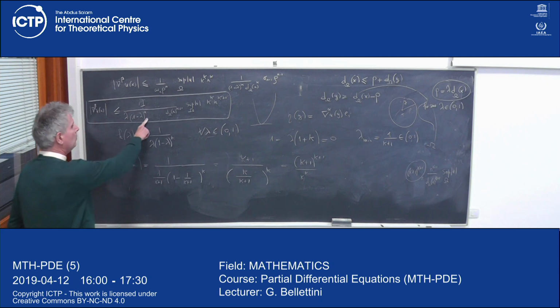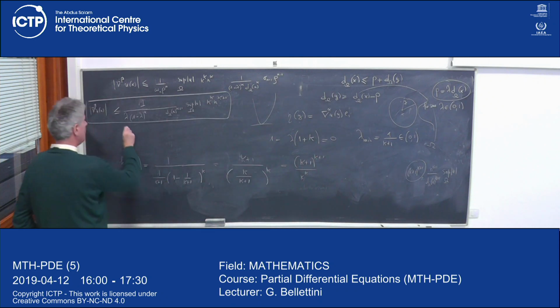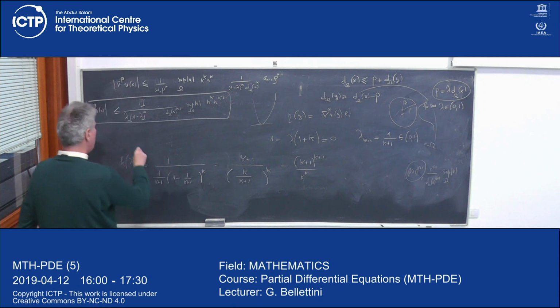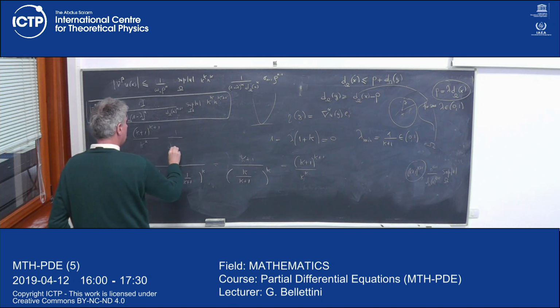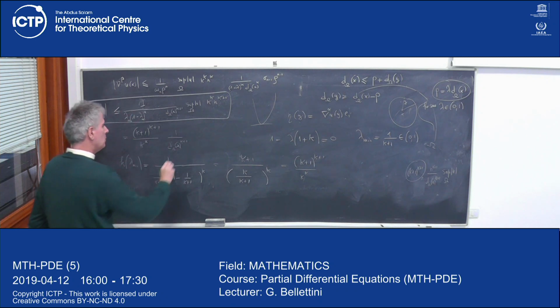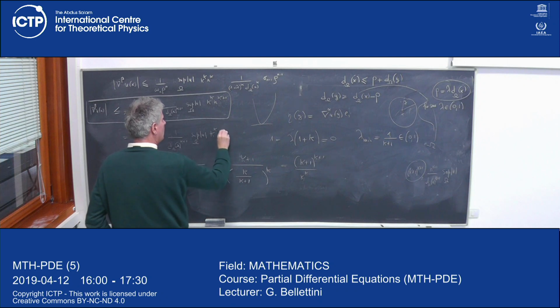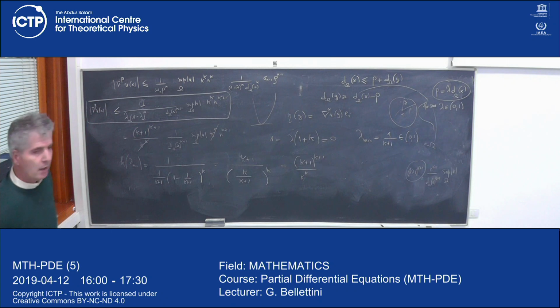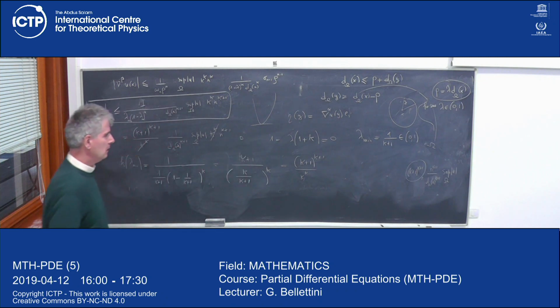Where are we? Here. We have to substitute it here. So let us substitute. Now this is less than or equal, I put lambda min, no? And I substitute, so this is equal to k plus 1 elevated to k plus 1. Then we have k to the k. Then we have the denominator, we have 1 over d omega x k plus 1 supremum. And so fine, because I think that we are done, no? Because we have a cancellation, so there is magical cancellation, and we get exactly what we want. Okay.